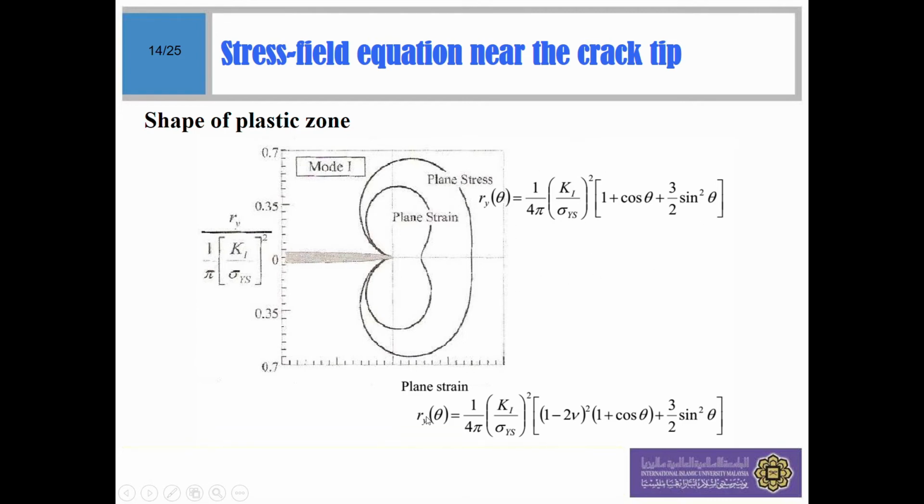While if I want to know how much is the region or how much is the distance of Ry due to the plane strain, I need to apply the parameter values into this equation. Only by doing that, you know what is your Ry theta for the plane strain and Ry theta for the plane stress. You know how large it will go. And then you can plot the surrounding value of that region.